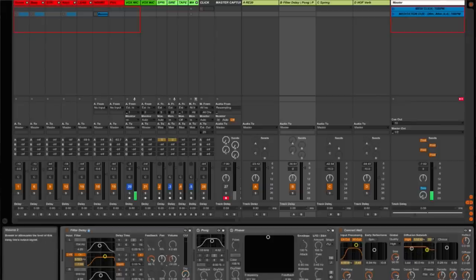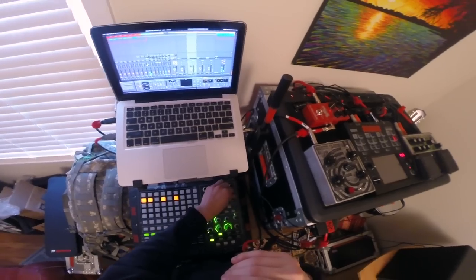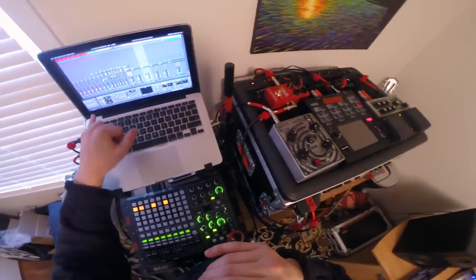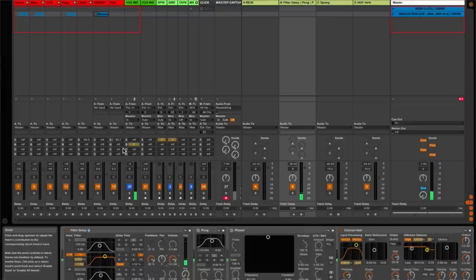So we're gonna make sure that the dry signal's turned all the way down because we just want the effect, basically. So now, if I go over here and I turn the send up to the vocal mic to this channel, and get this long sort of delay with a filter on it, some reverb that I put after it, you can see that it's basically created a new track with just the effects of whatever effect the delay is having right now, and that's going to the master channel.